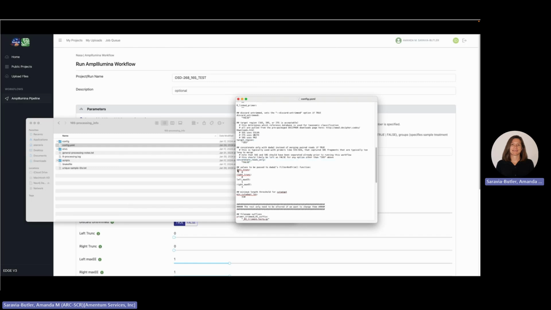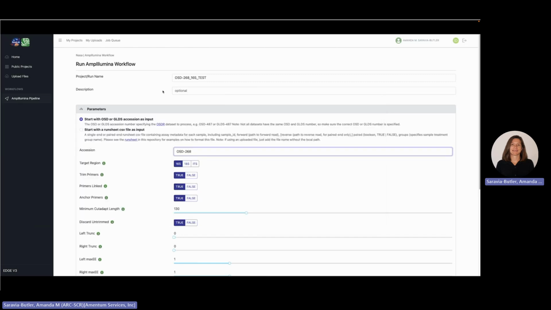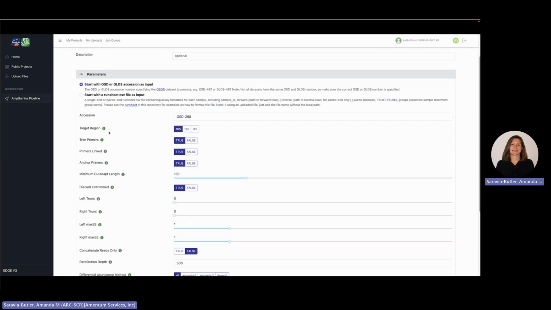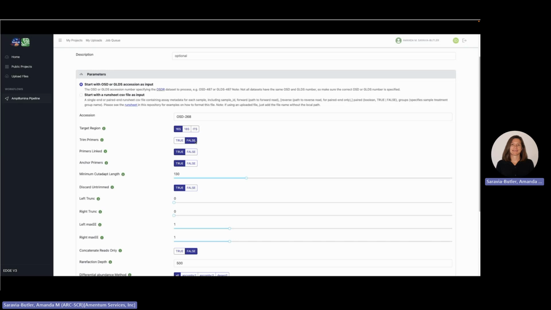And then you'll look for the left and right truncation parameters and max error parameters, as well as the minimum cut adapt length. Once you're confident in what those values are, you can also put these up side by side. You'll just go ahead and select them through this drop-down menu here. Just as a reminder, again, if you don't know what these parameters are, you click that info button and it'll tell you. So I'm just going to go ahead here and mimic how this data set was processed.